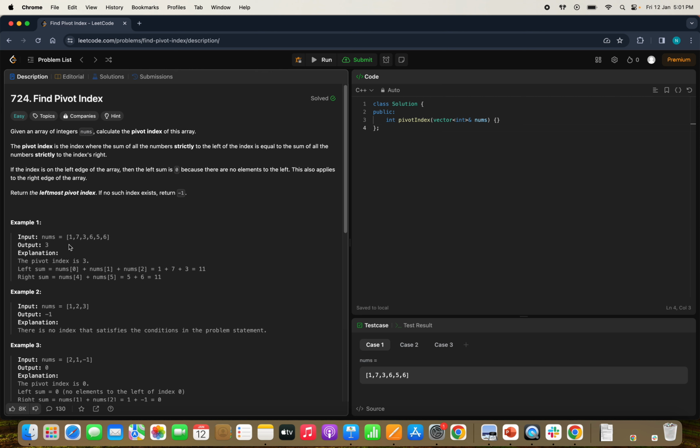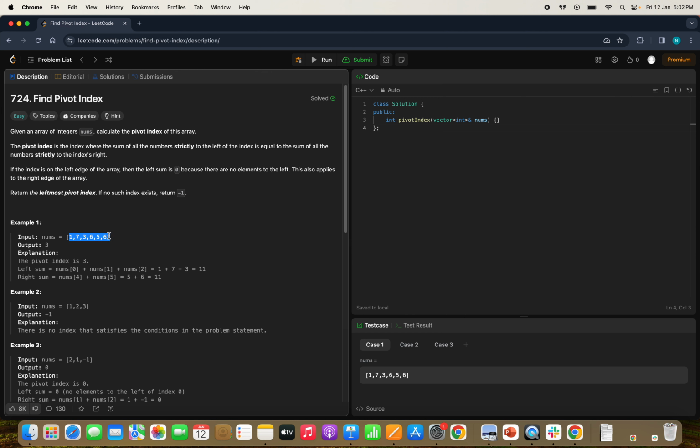Now let's see how we can optimize it. So still, if we take for each index, if we can calculate the left sum, right sum on the fly, like order of 1, how can we do that? Something on the lines of if we can pre-compute something. So what we can do is we can have something like total sum.